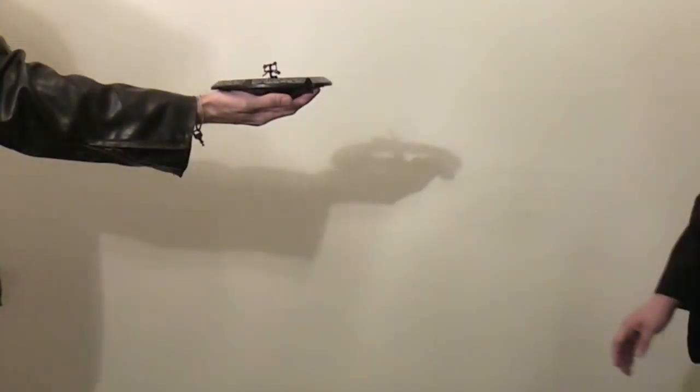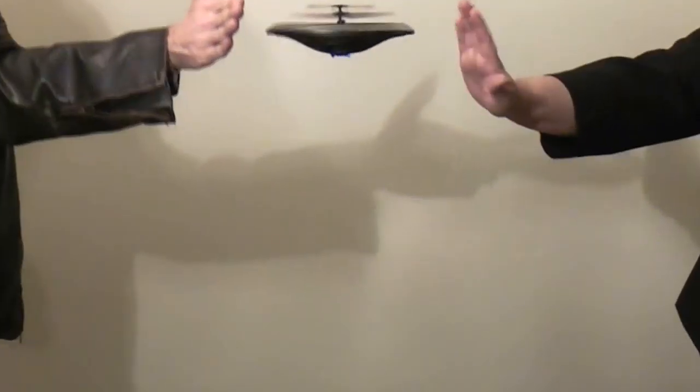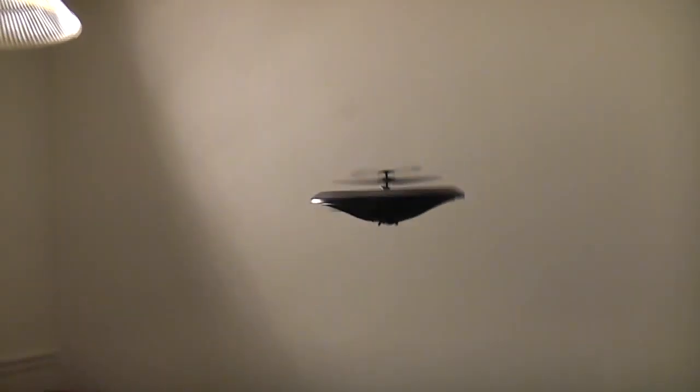It's not an aircraft that can zoom around the room at a high rate of speed, but you can play games with it like zero-gravity air hockey because it can see and avoid your hands. It's fun to try and push it across the room while someone else is trying to stop you. I've really enjoyed trying to come up with little games for it, and if you can come up with any, let us know.